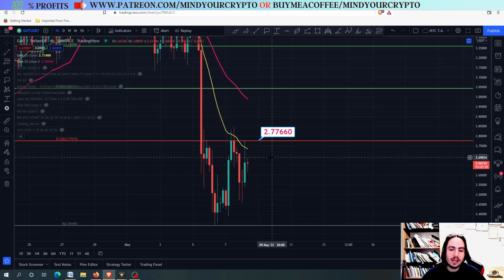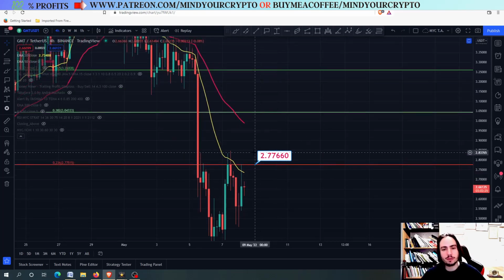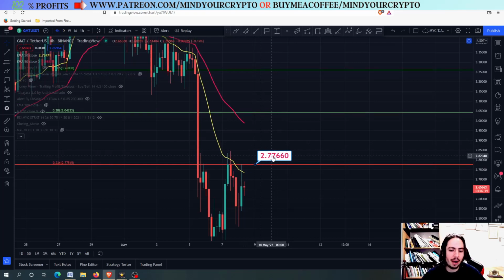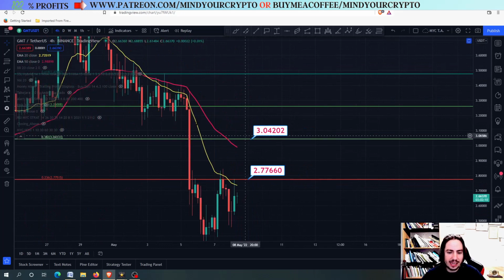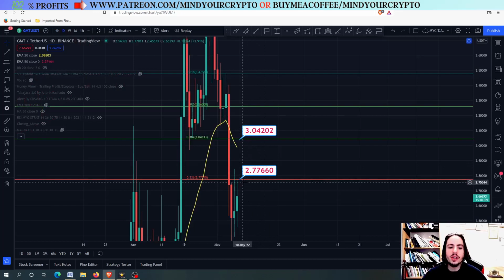As we have talked about, I think it is unlikely that we go above 2.77, and this idea still exists, that we won't be going above and closing above the 2.77, but I'm giving just a slight chance of us getting into the 3 USDT. Just a slight chance right now because I'm seeing Bitcoin has recovered out of a bottom trend line. That's why I'm giving this chance. If we close above 2.77 to 2.78 on the daily frame, then we can manage to go towards the 3.04. Then we will be going there. But as we talked about yesterday in the market update, it is very unlikely to go even higher.